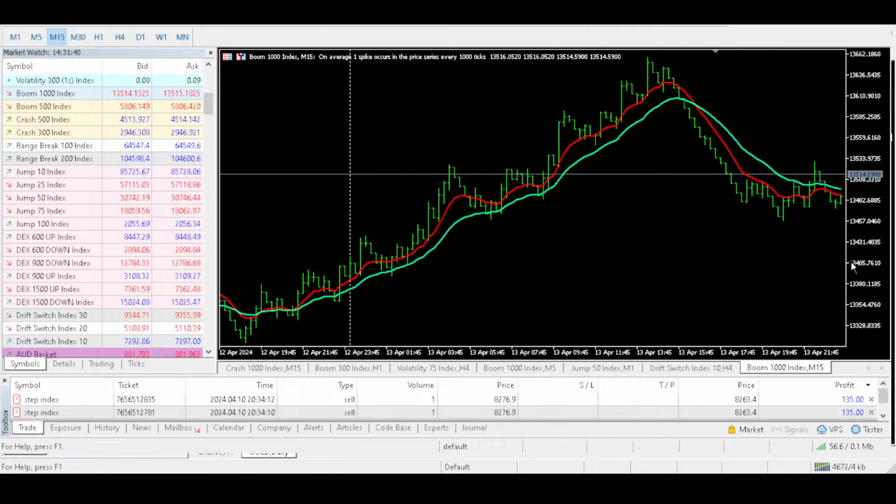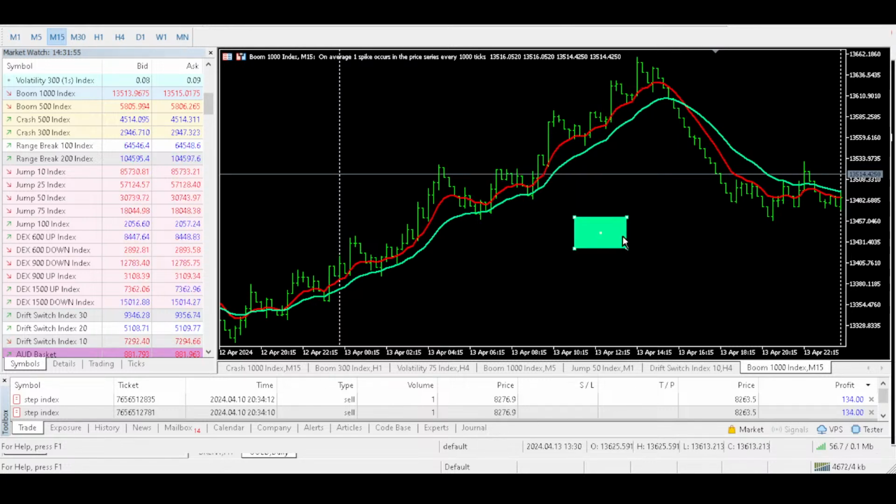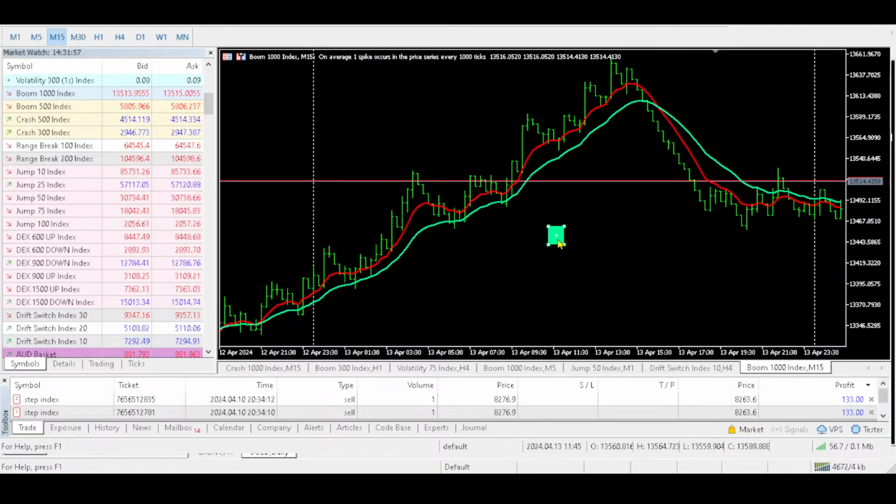So basically, when you're trading with this particular trading strategy, what you need to look for is the crossovers of these moving averages. You're going to be watching this red moving average, that red line. Let me make this smaller so you guys can see properly what I'm talking about. That's going to be your signal indicator. This is the one that's going to tell you when to buy and when to sell.